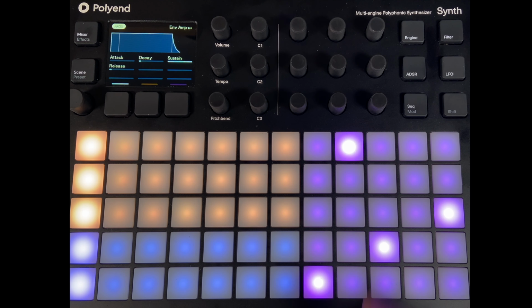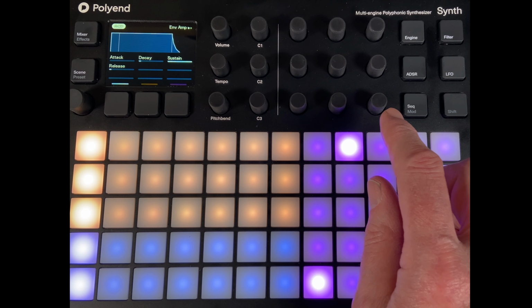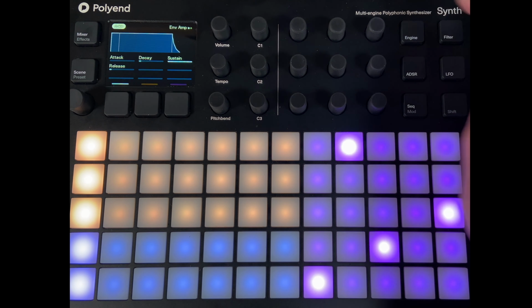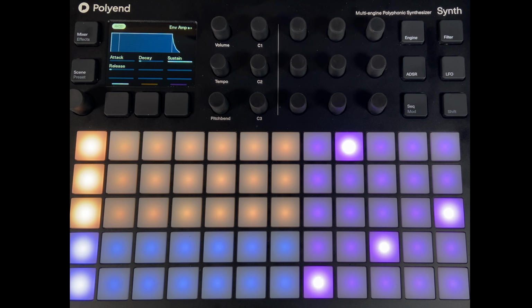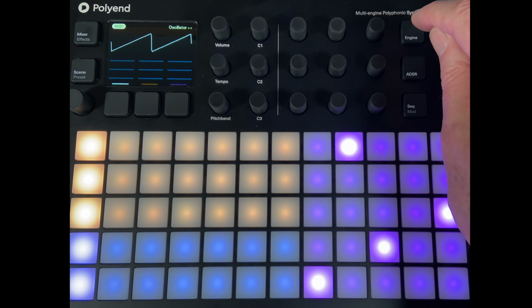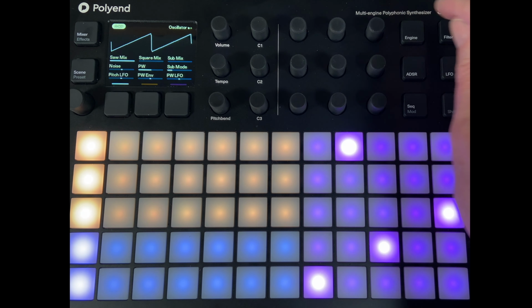The synths can be edited by means of these 9 encoders here, directly to the right of the vertical line, plus the various buttons on the far left. If you press the top 4 square buttons on the right of the device, you will be taken to 4 editing areas for whatever synth is in focus. So the blue colour synth, obviously they're all the same at the moment. If I press this top button here, you have the oscillator. If I keep pressing that button, you go through those 2 pages.